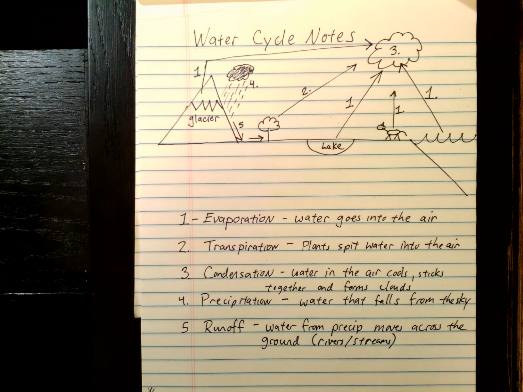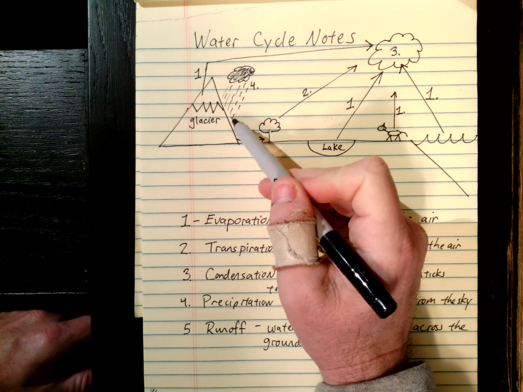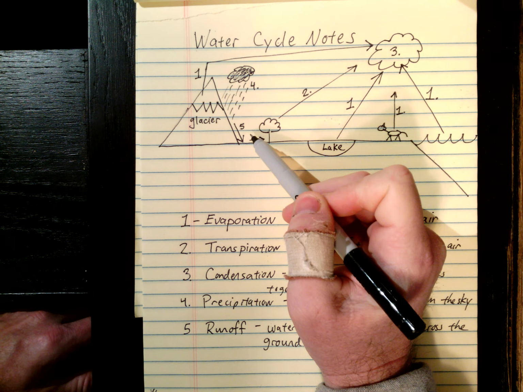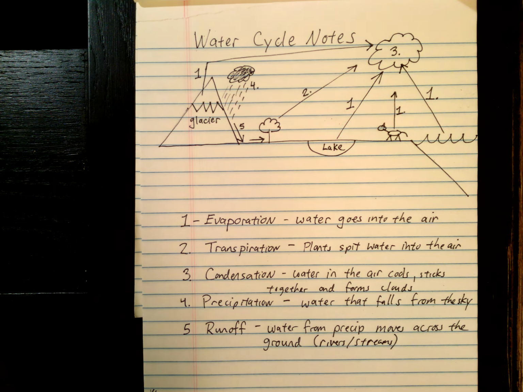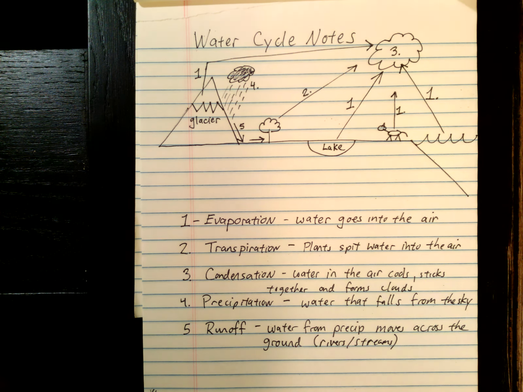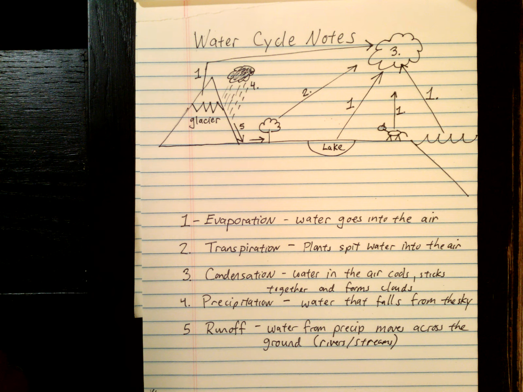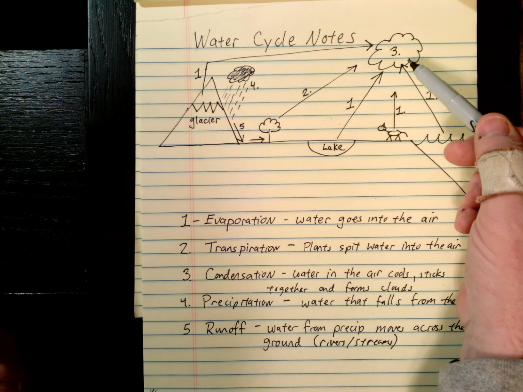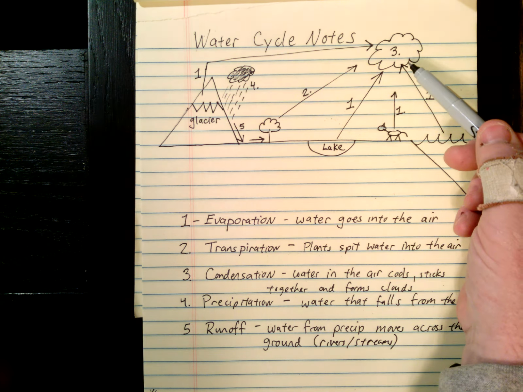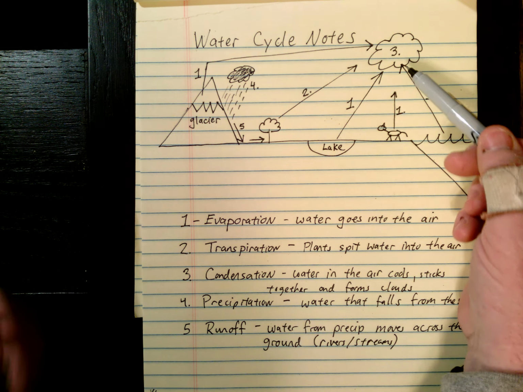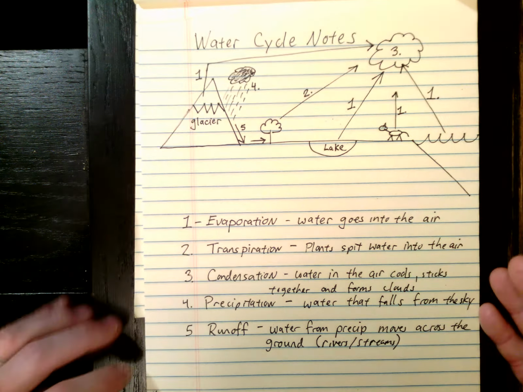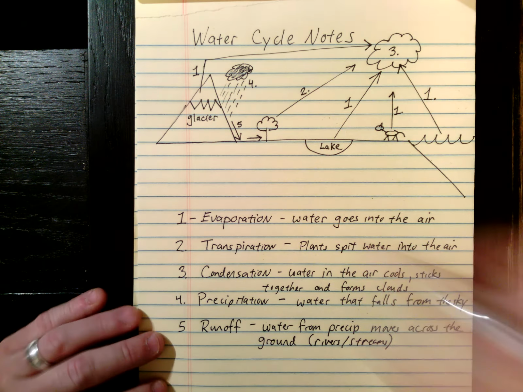Now, not every drop of rain that hits the ground becomes runoff. Some water actually will soak into the ground. And you've seen this before when it rains and the ground is wet. The water's just sitting on the ground and it's not moving anywhere. And you come back a few days later and the ground's not wet anymore. Well, what's happened is the water has either evaporated or sunk into the ground. It does it kind of slowly. It doesn't happen instantly, but the water will seep into the ground.